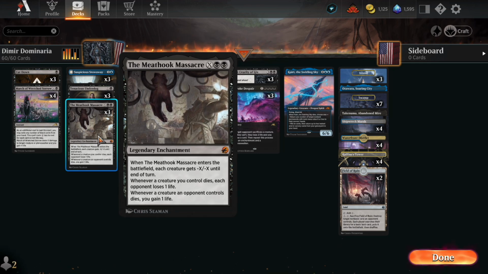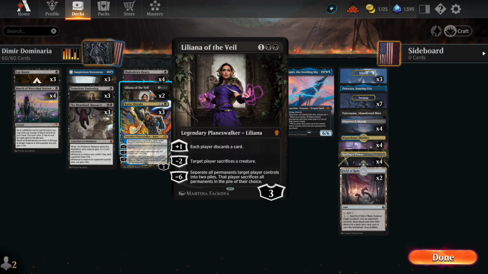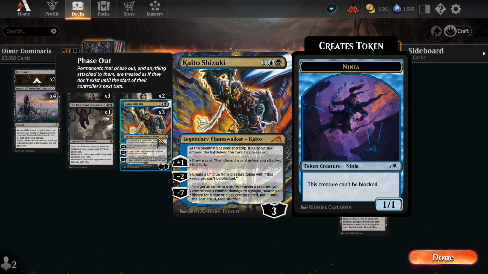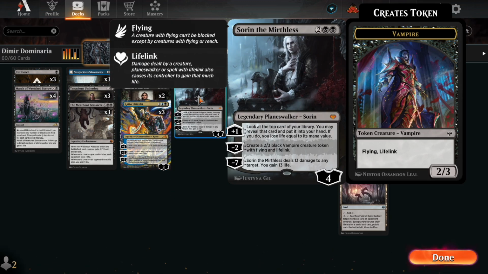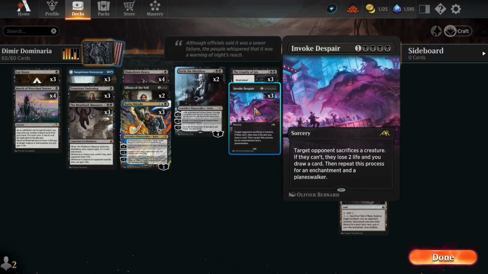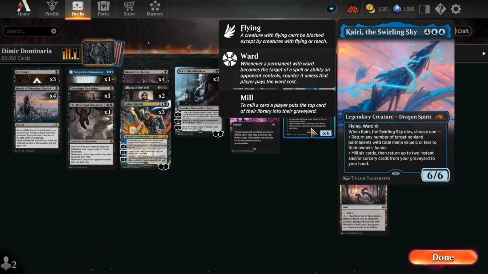We play 3 Mythic Maskers, we also play 4 copies of Shakedown Heavy, and we have 2 copies of Liliana of the Veil. We have 3 Kaito Shizuki, and we have 2 Sorin the Mirthless. We also have 3 copies of The Cruelty of Gix, we have 3 Invoke Despair, and finally just 1 copy of Kairi, the Swirling Sky.